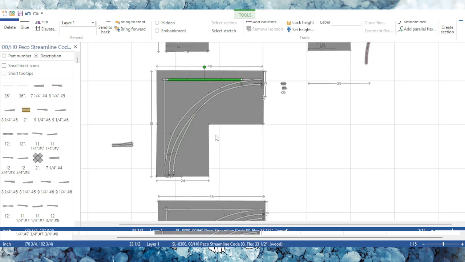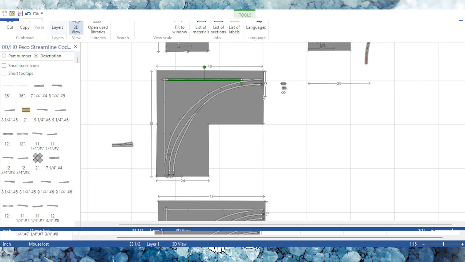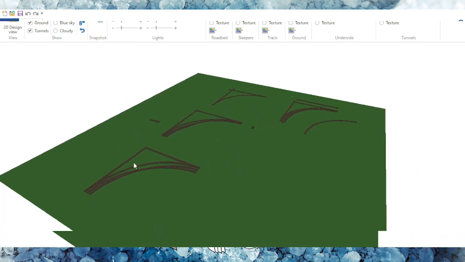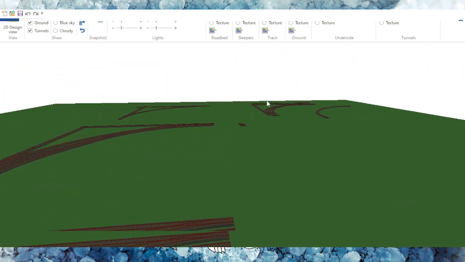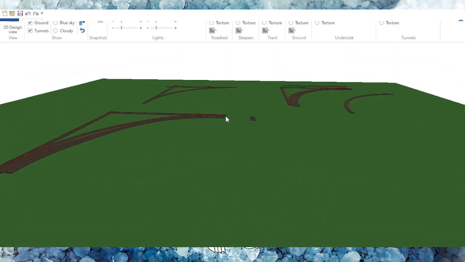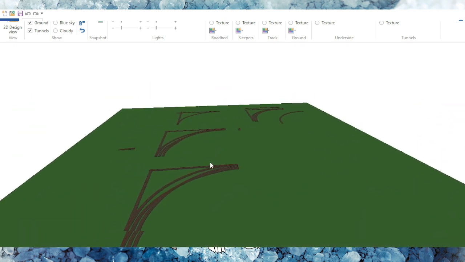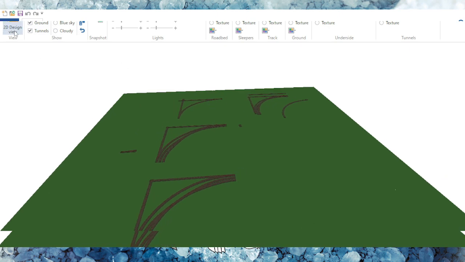It gives you basically all the trackwork that you need, how many you need to buy. And then one thing that's pretty cool about this as well, let me see if I can find it real quick. You're able to view this in a 3D view. So again, I need to work on this view a little bit more, but you can kind of get a 3D representation. I'm hoping in the future we'll get some VR capability when it comes to Anyrail, so that we can actually look at it in true first person, so that we can get an idea for what the layout will look like. But for now, this will be just fine.